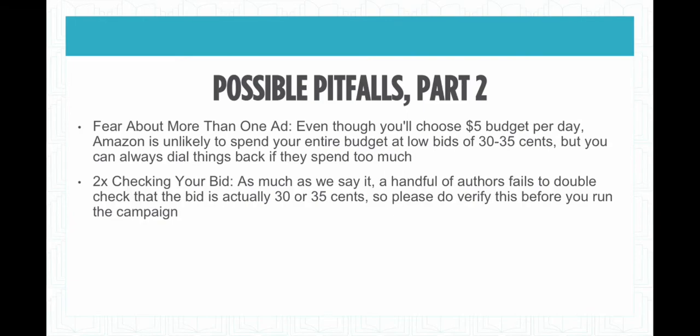We say it so much: double check your bid. But a handful of authors every challenge fail to do this and will accidentally bid $1. So please do verify before you run the campaign that the ad is actually bidding 30 cents for a standalone, 35 cents for a series starter or box set.